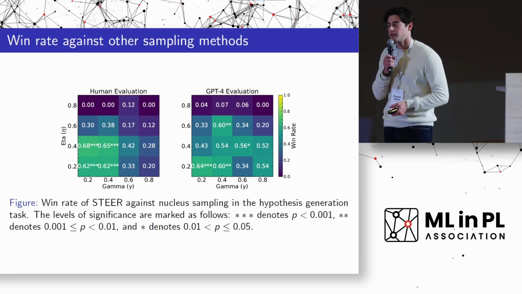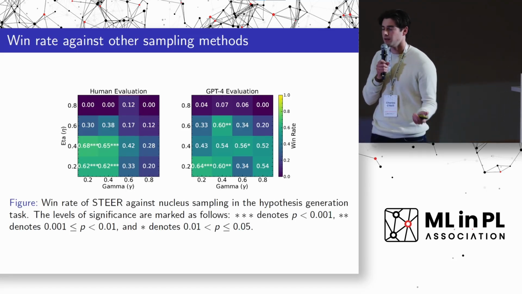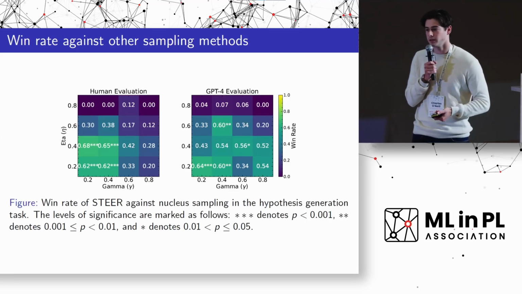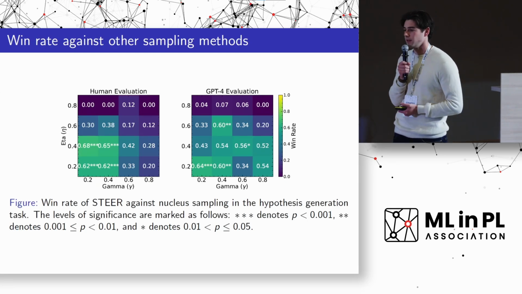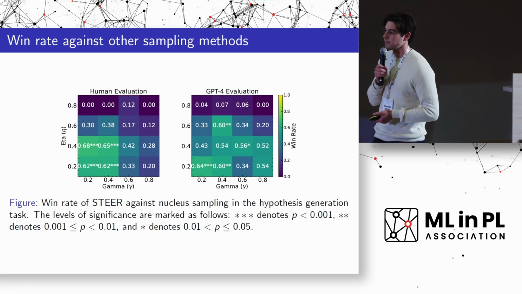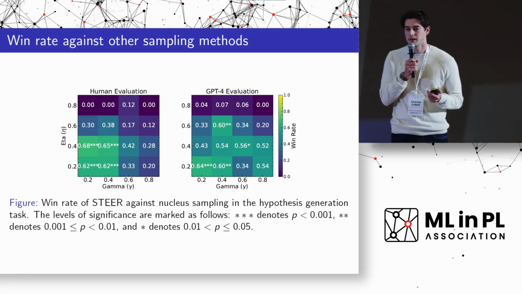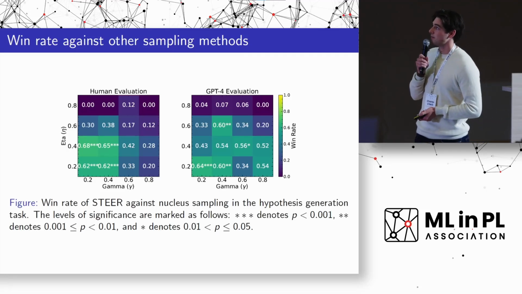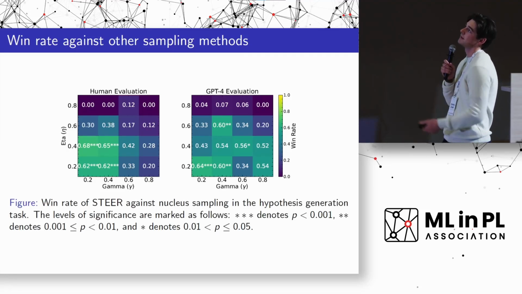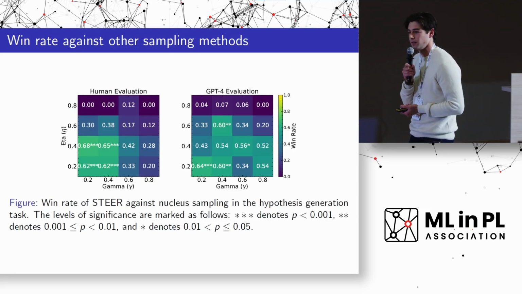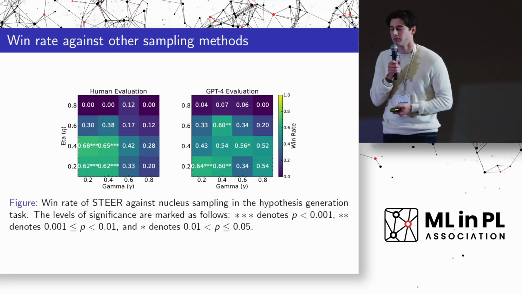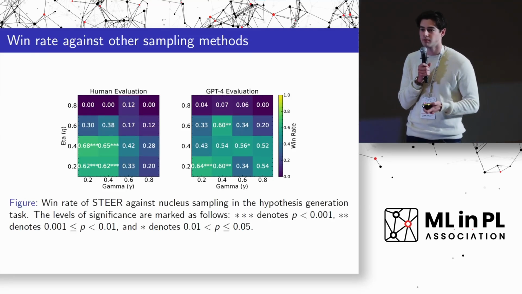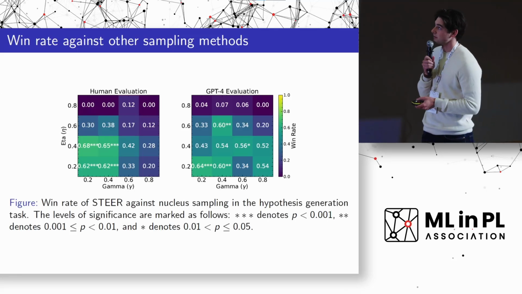For the hypotheses, the best way we thought to supplement the synthetic metrics was to look at whether humans prefer them. So we got 8 professors from ANU to evaluate the hypotheses. Here, these show the win rate against nucleus sampling, what's considered to be the state of the art. And for certain non-zero values of eta and gamma, in particular that bottom left-hand corner, we have a really statistically significant win rate over nucleus sampling. So our hypotheses are definitely preferred by people who know about this. And GPT-4 was similar.